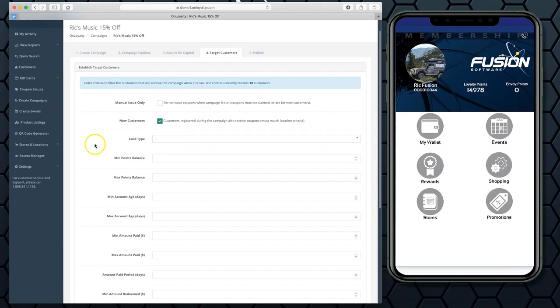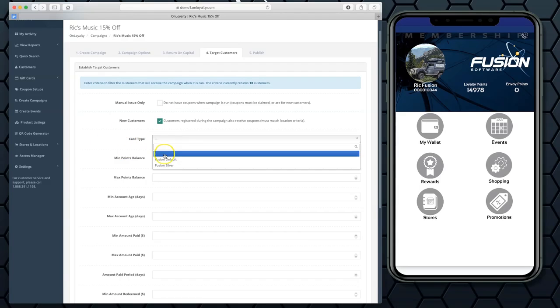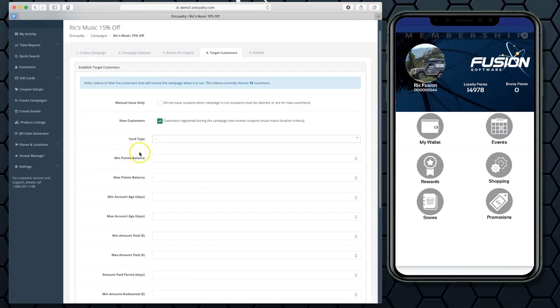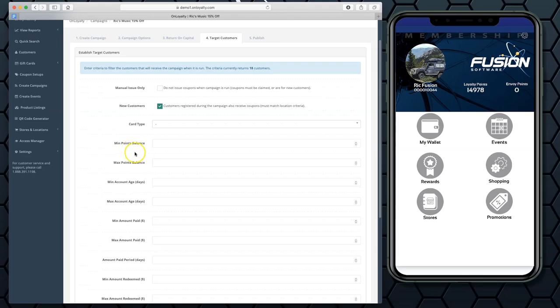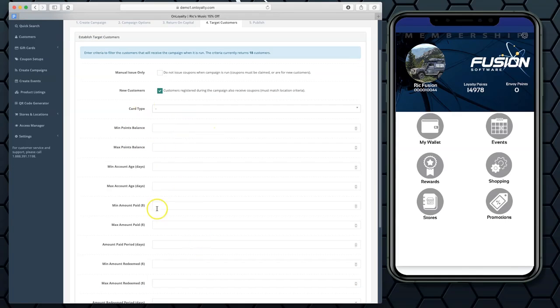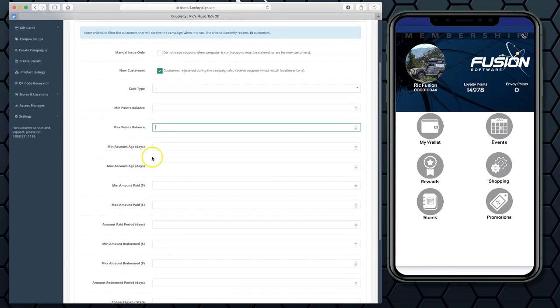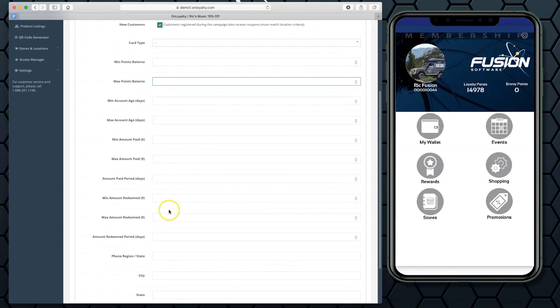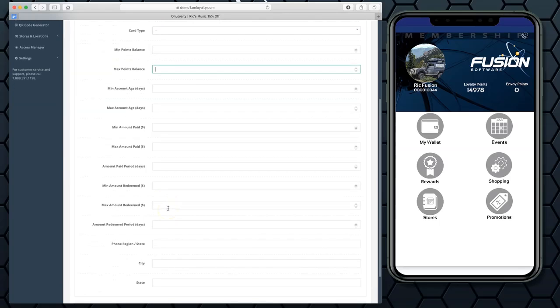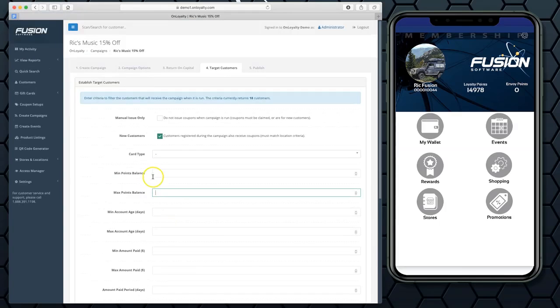I'm just going to leave it general right now. But here's where you can have as many different customer levels, and select which one you are trying to target, or everybody. There are also other filters that you can use, for example for those that have a maximum point balance of, I don't know, 15,000 points, etc. So these are all filters that you can use to really target your customers. Right now, just for the demo, I'm going to leave it general to everybody.